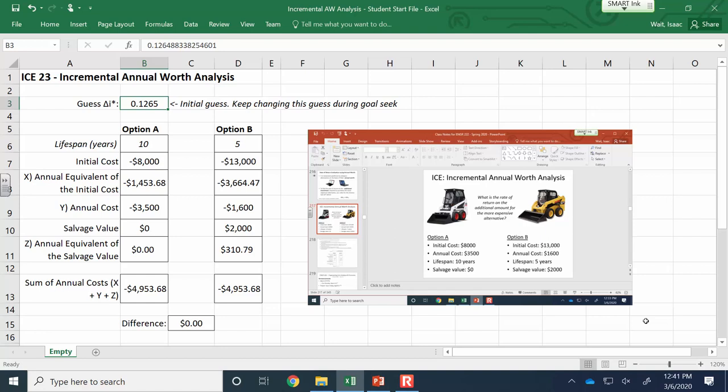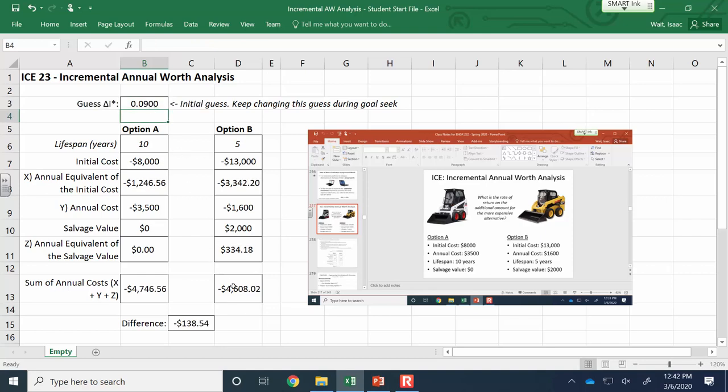So what is 12.65%? What does that mean? Which option is best? At 12.65%, they're both equivalent. And so at 9%, that means the one with lower payments would be cheaper. All right, so he's approaching it the right way. He's saying, if our minimum is 9%, and it says at the bottom of the paper, if your company's MAR is 9%, which is best? So let's put in 9% and see what happens.